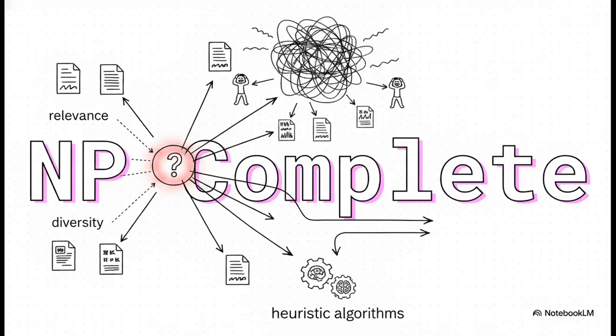Okay, there is a tiny catch though. While VRSD perfectly balances our two objectives theoretically, calculating the absolute optimal set of vectors to maximize this sum is what computer scientists call an NP-complete problem. Basically, it's a massive combinatorial optimization nightmare. Since we obviously can't brute force it in real time, engineers rely on highly efficient heuristic algorithms that approximate this sum vector alignment incredibly well at scale.